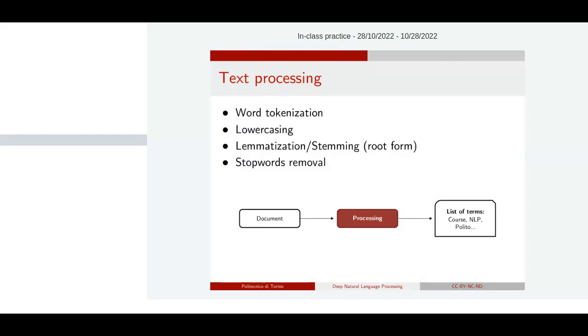And then we can also use some kinds of advanced processing techniques, such as stop words removal, that we can apply both to the query and to the documents. And we can apply lemmatization or stemming. It means that each word in the document can be converted into its root form. So if we have a document, we apply this processing technique, and at the end, what we have is a list of words. Actually, here, this is not the processed list, because this should be lowercase.